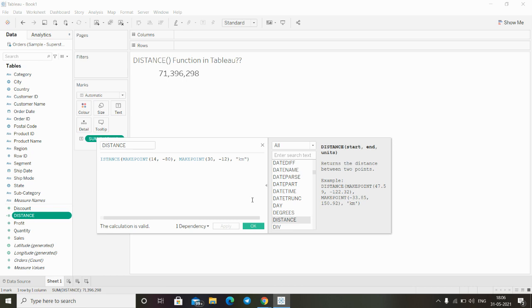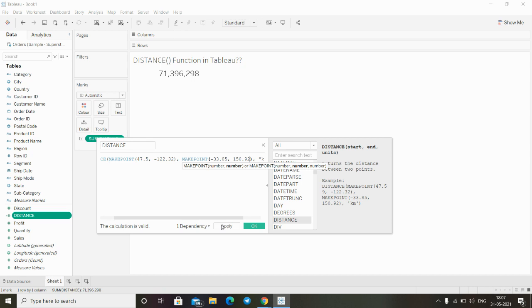So for example, if I use numbers taken as an example here, if I take the example as 47.5 and a negative of 122.32, and the second endpoint is negative of 33.85 and the second number is 150.92.